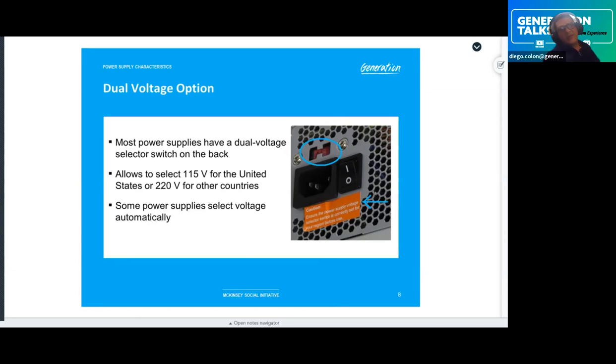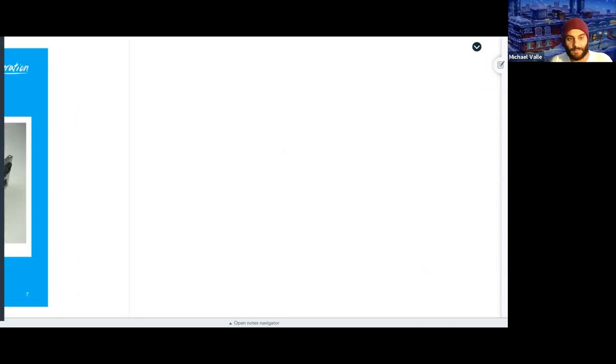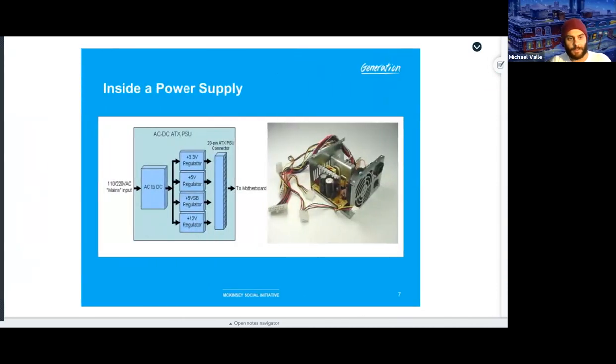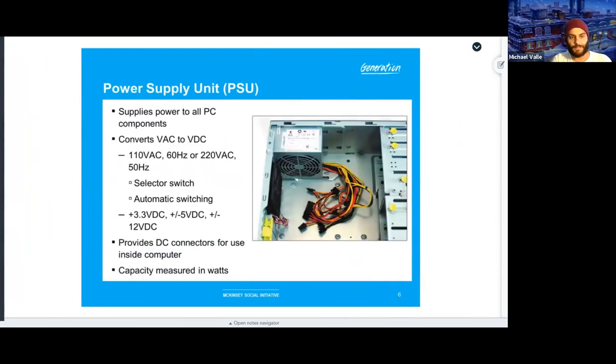Now, any questions, doubts? So going back to the last slide about converting from American voltage to European voltage. When you have one of those adapters for when you go to Europe, how is it able to handle more power than the American voltage when you plug it in? If that makes any sense.